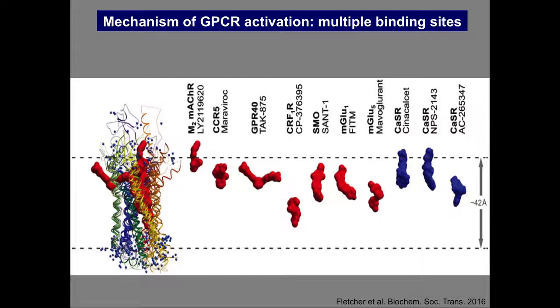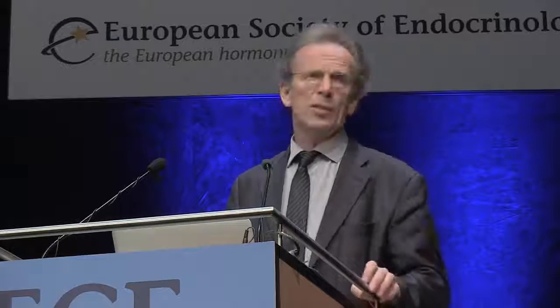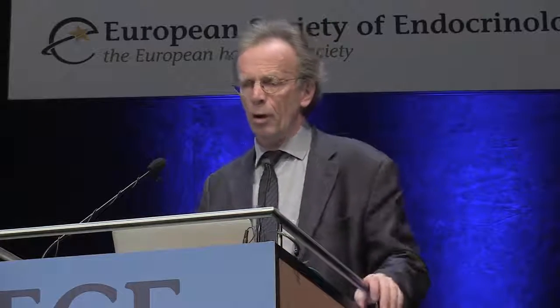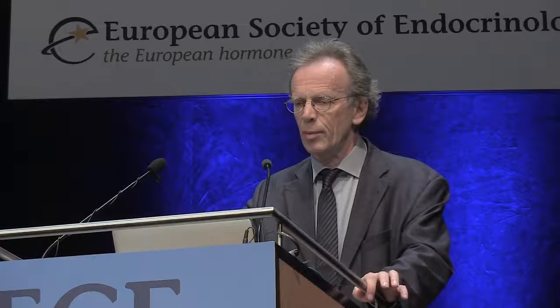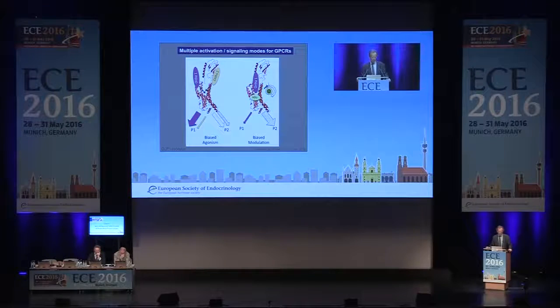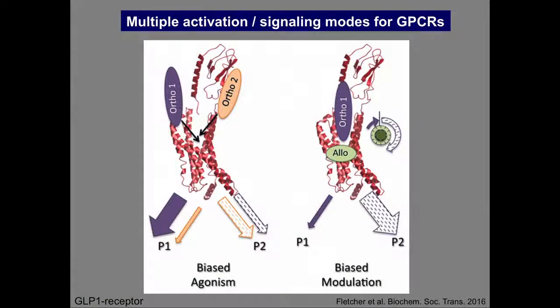Now, these are all different receptors, but here for the calcium sensing receptors, there are a number of compounds that actually bind to different pockets, and using those different pockets, we hope that we can one day influence the receptors in very specific ways. An example where this has been studied in some detail and where promise is at least almost imminent is the GLP-1 receptor. This is again from a paper of Arthur Christopoulos, where they try to develop the principles that we may utilize to develop new types of drugs.